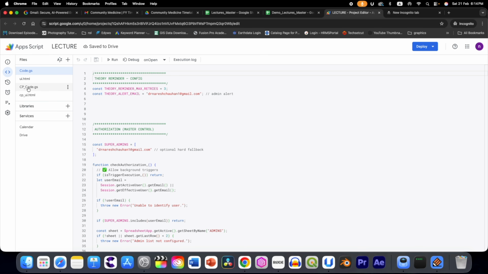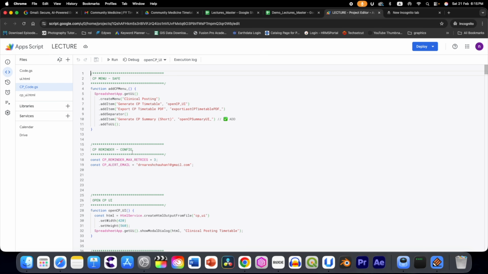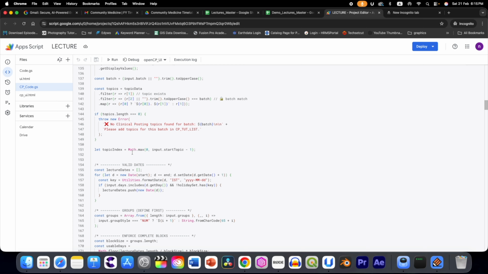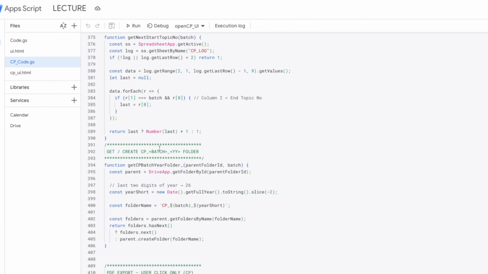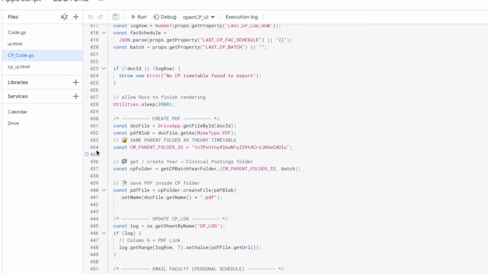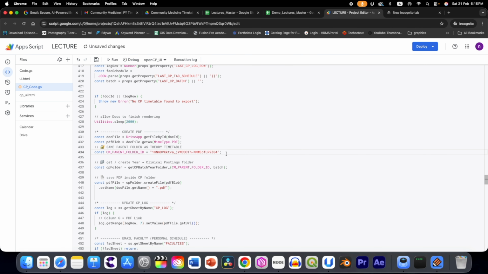Go to cp_code.gs, and at line 434, slightly above or below it, you will find the folder ID. Replace that folder ID over here. Yours might be empty because I have deleted the folder ID. Then click save. So all the CP timetables will also be saved in the same folder, batch and folder wise.